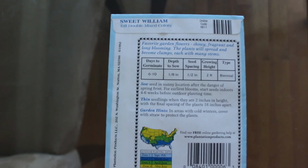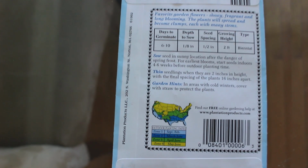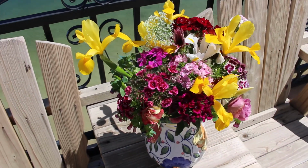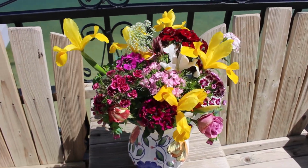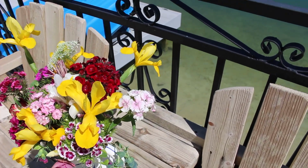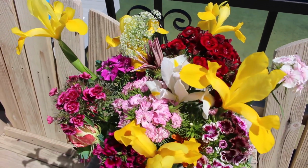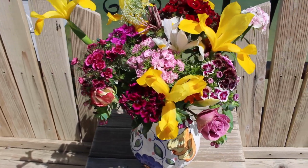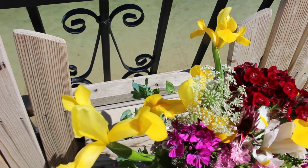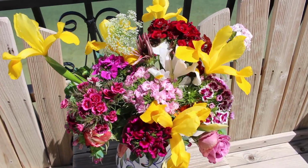This is a seed packet that I use to sow my seeds in fall. I purchased this from the Dollar Tree for 25 cents a seed packet. I am in a warmer zone, so I direct sow my seeds. If you are in zone 6 and beyond, you can do the same thing. You can go ahead and direct sow your seeds in fall, September, October timeframe, and they will flower the first year for you. If you are in zone 5 and below, you want to start your seeds indoors and then plant outside once all frost chances have passed.